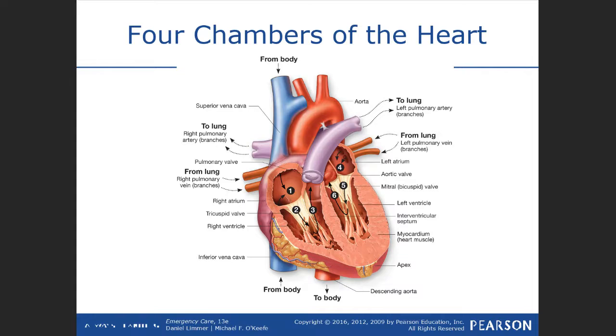From the right atrium, blood flows into the right ventricle. About 60% or so of that blood flow is passive. It just pours right from the atria to the ventricle without any activity. The other 30 to 40% of that blood is pumped actively when the atria contracts and then fills the ventricle. As the ventricle swells up and becomes filled with blood, before it contracts, it closes down a valve that prevents blood from going from the ventricle back up into the atria. That is called the tricuspid valve.